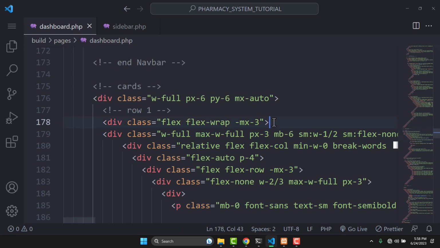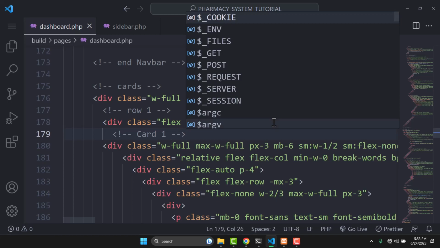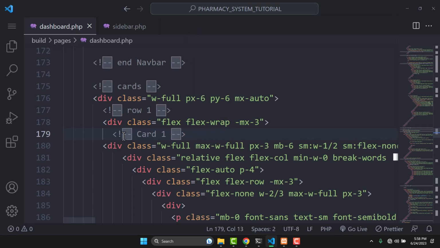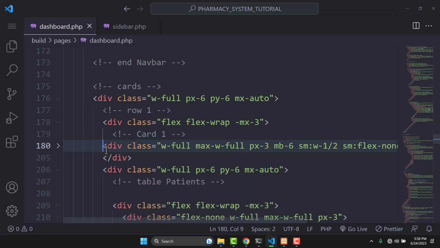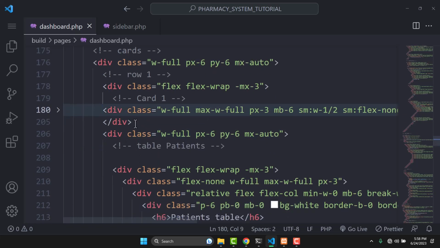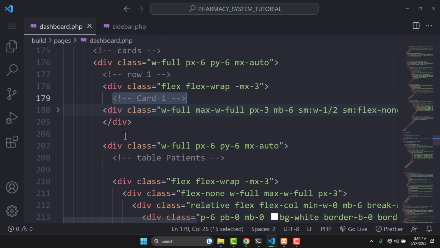In fact, let me label it here, so we can call it card one, so that now I'm able to know where the card starts and where it ends. Let me hide that for a minute, and then I'm also going to have card 2, so I'll just be copying this. That is our card 2 over there.